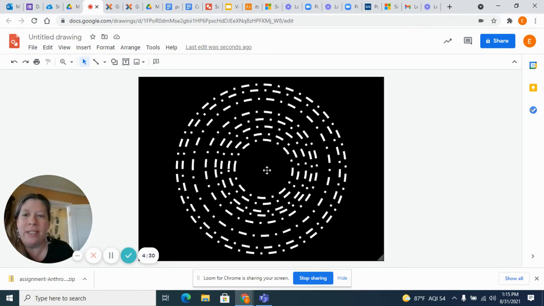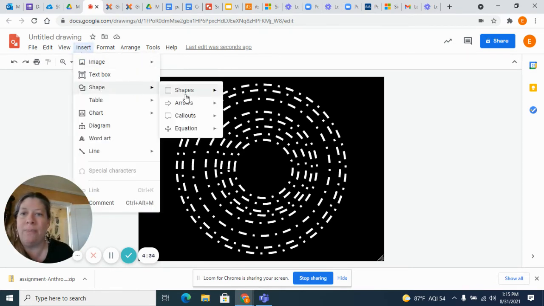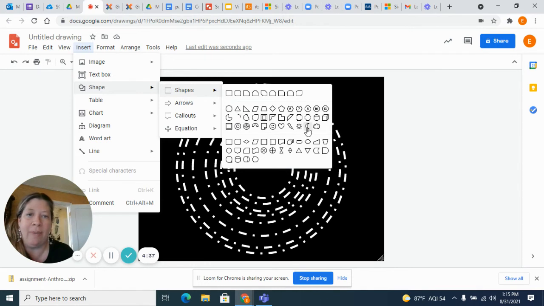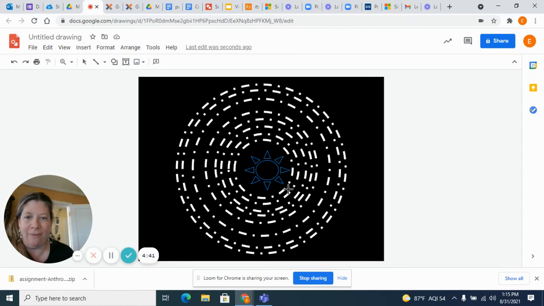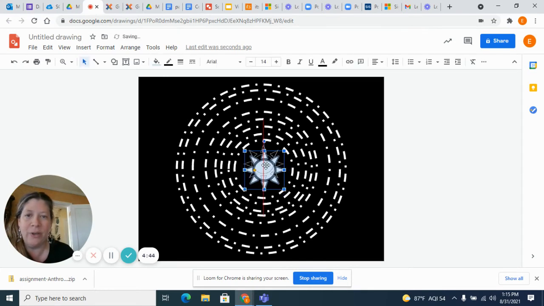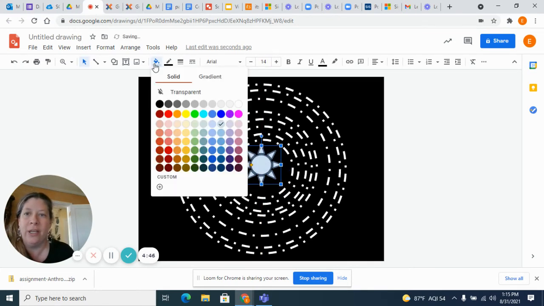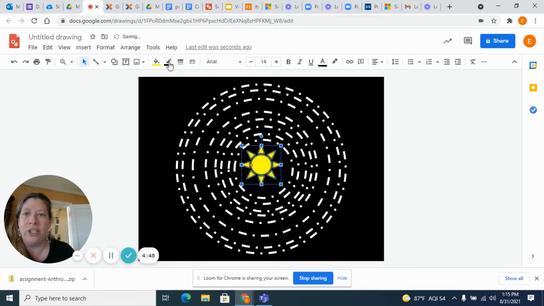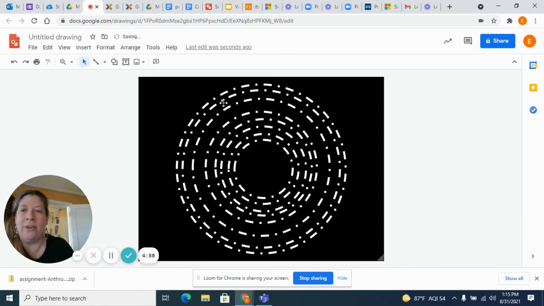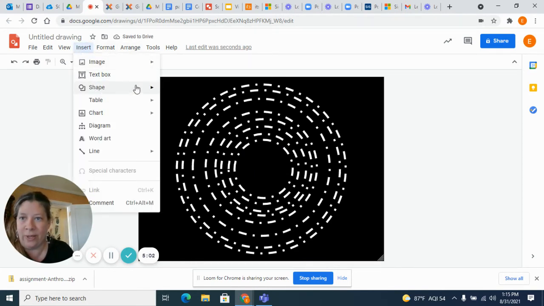Now, if I wanted to insert planets, you have two choices. You can insert a shape. Say I want the sun. How about this? This even has a fun sun shape if you wanted to be kind of fun and creative. So you can insert shapes. Remember how you can change your color, change the border color. I could change the weight of it, creating this fun sun. So that's one thing you can do. If you want to delete it, you just click delete. You can also insert circles.